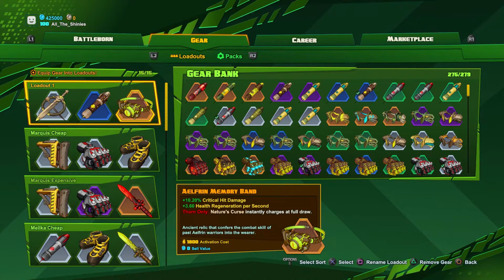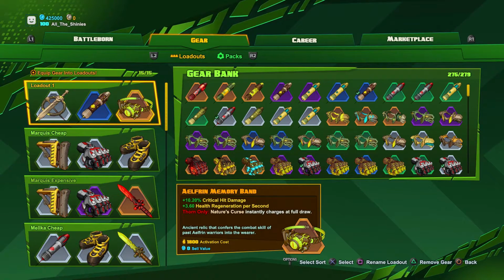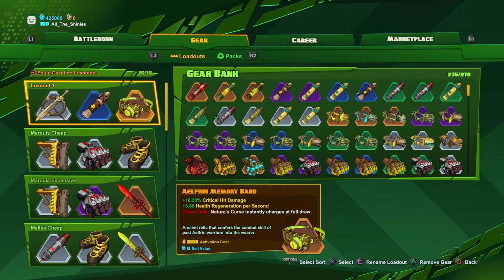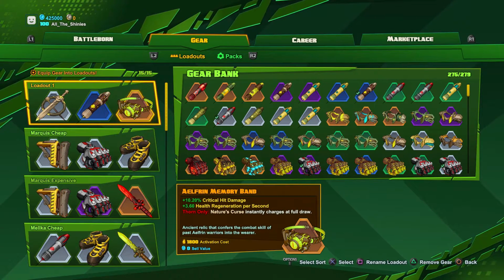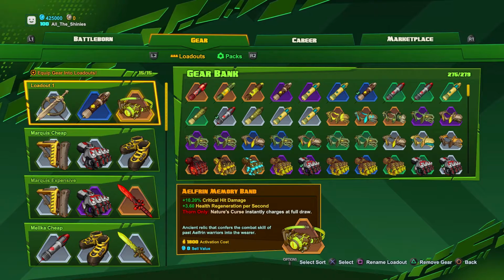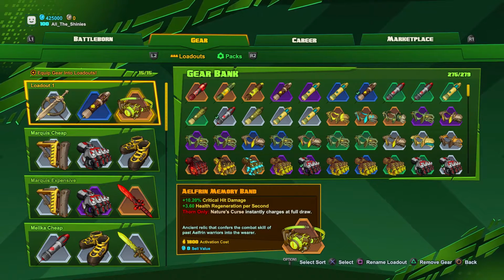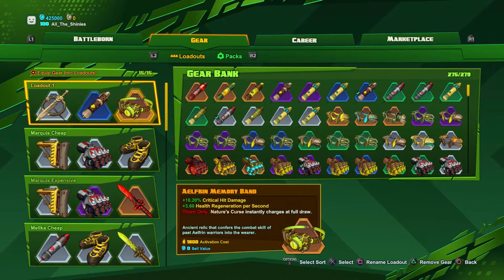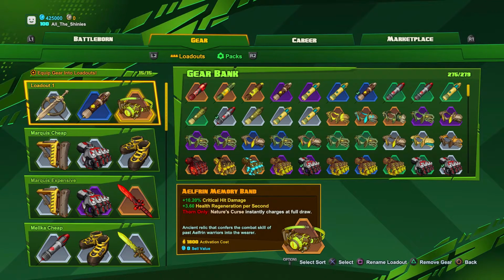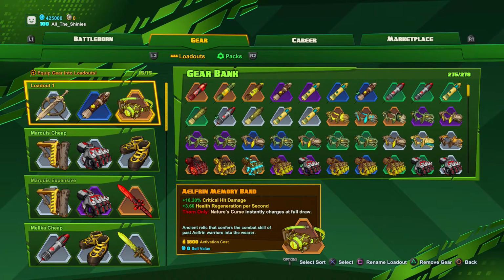It's got a 10.2% critical hit damage, an extra 3.6 health regen, and it causes Nature's Curse to instantly charge when you get the full draw. So when you pull back Thorn's bow, the longer you hold it, the more damage it does, and there's something called a full draw, which is slightly after she pulls it back. So normally you would full draw, and then you're at full damage, and then there's a second or two more before Curse activates, and this causes Curse to start right at full draw. So it's really going to increase your damage because you should be cursing every single shot if you're playing correctly. So that legendary is fantastic, even if it may not seem like it at first glance.